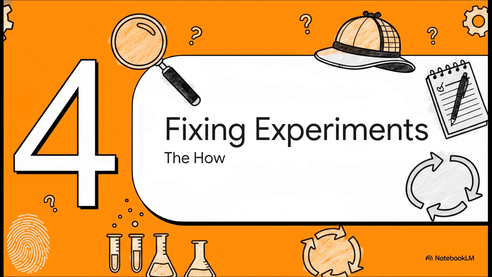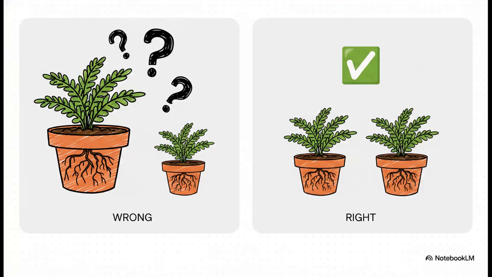Let's take that 3-step checklist and apply it to solve a few real-world scientific mysteries. Here's our first mystery. Imagine an experiment testing plant growth in different types of soils. The setup has some great strengths, right? They're using the exact same plant type, the exact same amount of light, and the exact same amount of water. But there's a huge flaw. They planted the soils in completely different pot sizes.